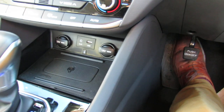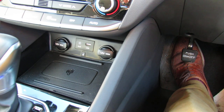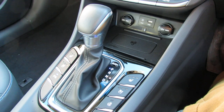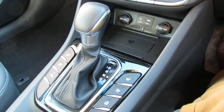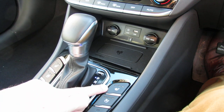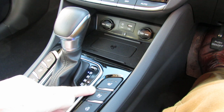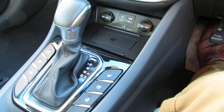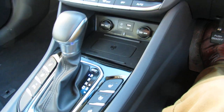As we go underneath that, we've then got a couple of power points. We've got our auxiliary and our USB, and you can charge your phone wirelessly there. Behind that, because it's a self-charging hybrid, this car is an automatic, so again, making life nice and easy. But just to show you around the gear stick here, so heated seats, cooling seats, and heated steering wheel you've also got there. So it's a very, very well equipped car.